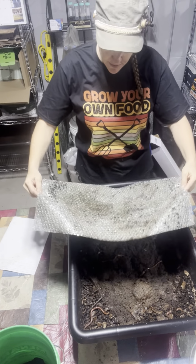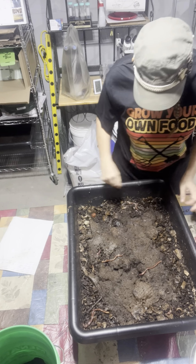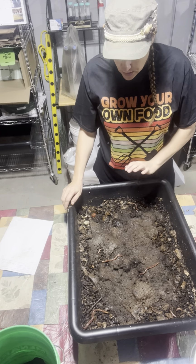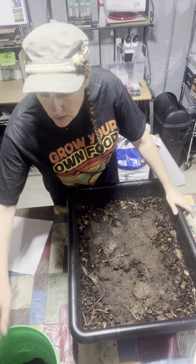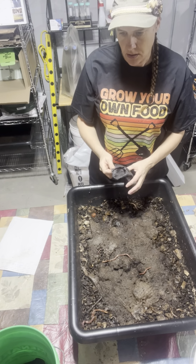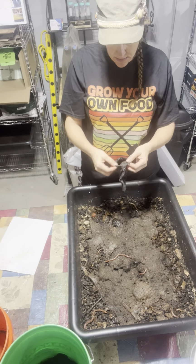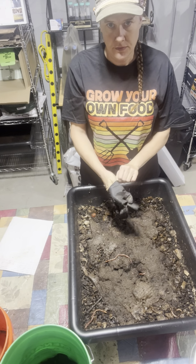I guess that's because I fed them a bunch of stuff on top. And that must be all the frass or remains. These are European night crawlers. So, a real quick idea of what I'm doing here. These are going to be used to make the agriculture amendments. These are going to make vermicast, and then use the vermicast, which has a lot of good biology in it, and then we put it out on the fields.